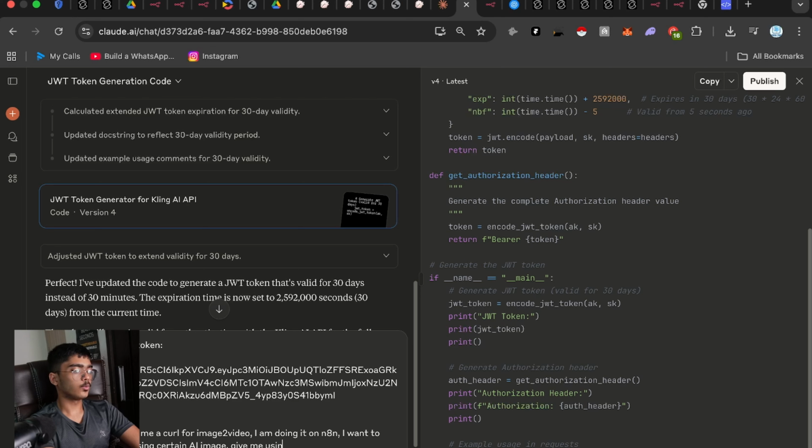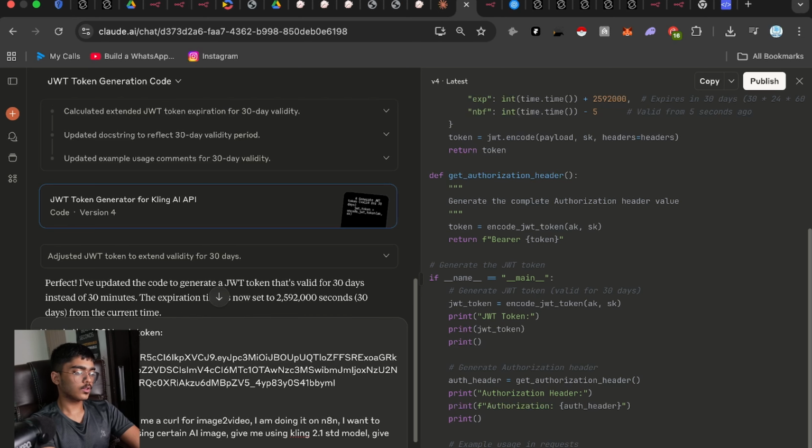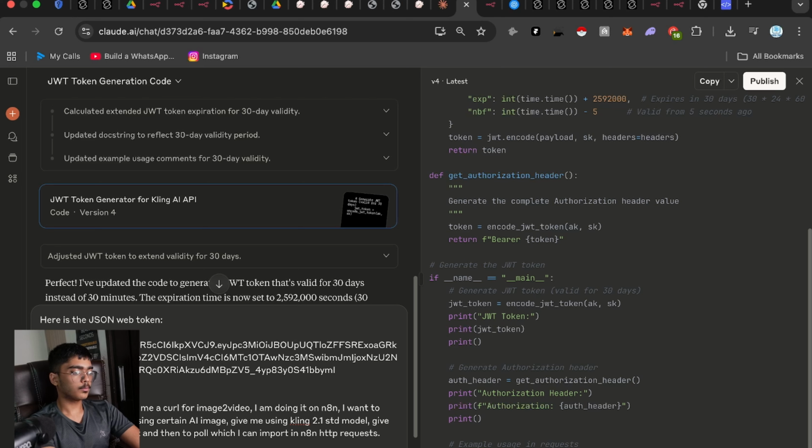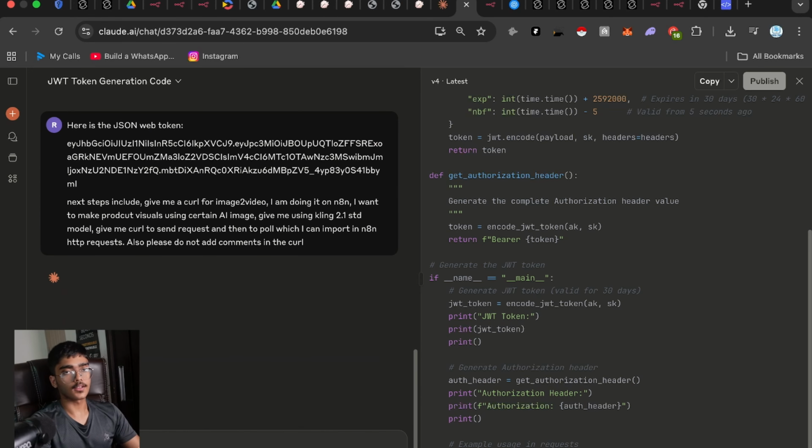Give me using the Kling 2.1 standard model. Give me curl to send the request and then to poll, which I can import in n8n HTTP requests. Also, please do not add comments in the curl. Done. And it saves us hours of work.